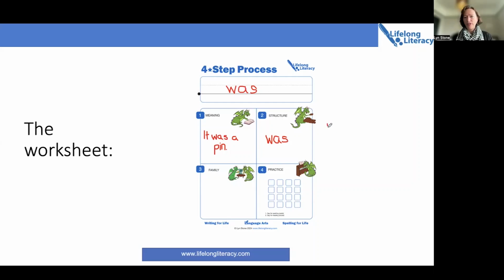So your choices are, if you want children to remember the word "was", you can get them to write "was" over and over again like this, without saying anything, by just using their visual memory, which we all know has got very little to do with recall of words. And by the time they've written it the 3rd time, they're not even thinking about that word anymore. That is the Bart Simpson paradox, where Bart Simpson, at the beginning of every episode of The Simpsons, has to write out some lines, "vampire is not a career choice", or whatever it is. And by the 2nd line, he's not thinking about that anymore. It's not going in. Saturation.